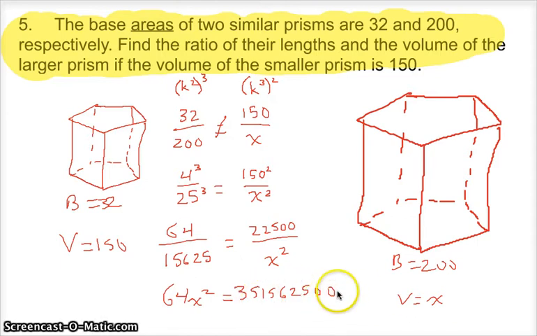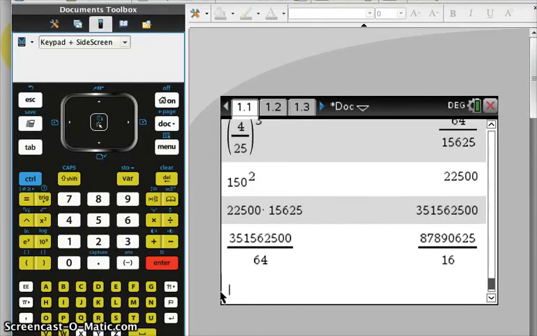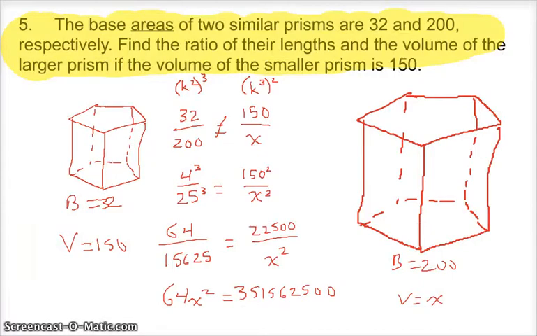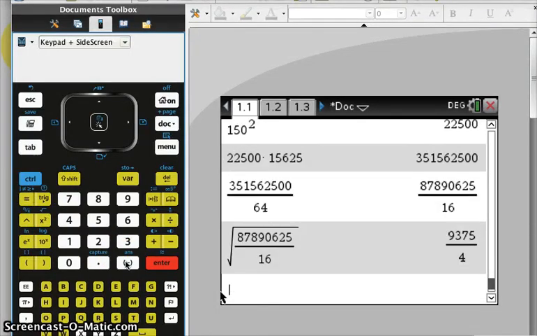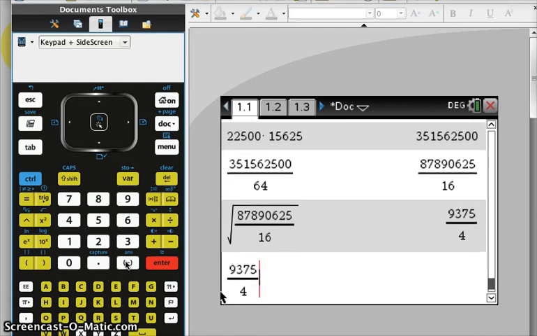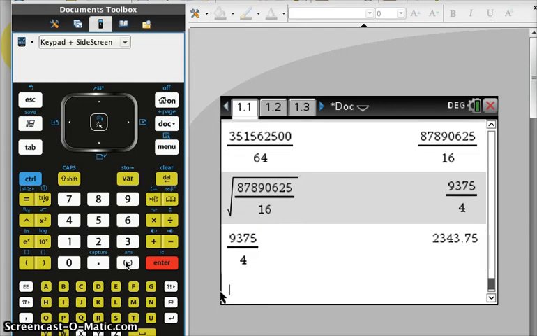We're into the, you know, what is that? 351 million. Okay, divide that by 64. Divide it by 64. We get that. And we take the, what is that? At the end, we got a number that was a square. Yeah, that's x squared. So to find x, I find the square root of that, and I should get the same answer I had in the other problem. If I did that as a decimal, that looks very familiar. So that's another way to do that. It's a little scary because you run into the 100 billions and you come back. But it also works. If you're addicted to proportions and you're good with exponents, that alternate method also works. Okay, great. I'll see you in class.